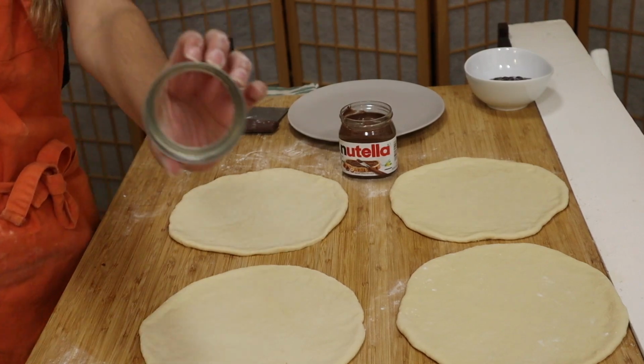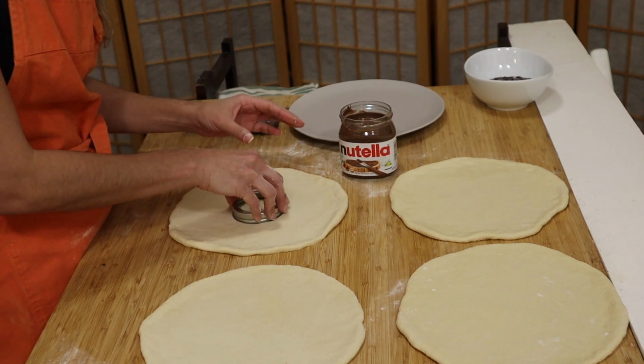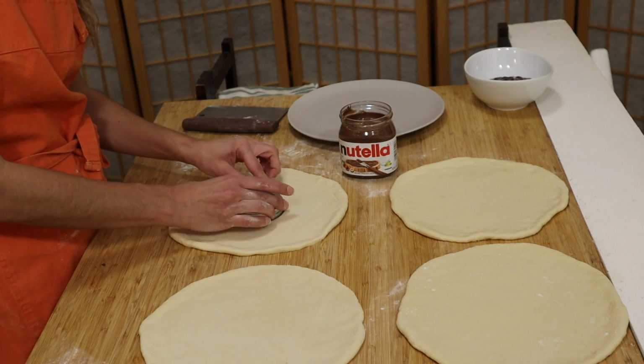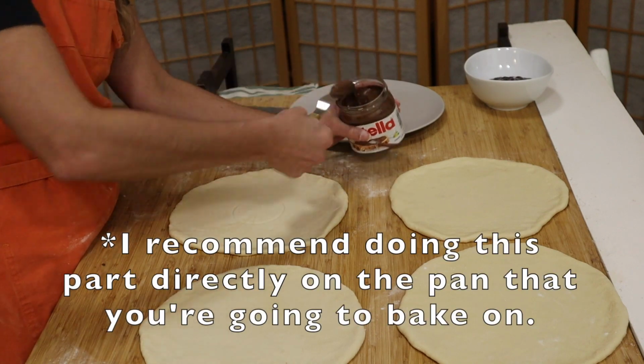Now we're also going to use a little mason jar lid to place right in the middle of our dough, just to make a little mark, because we're not supposed to put filling in the center. So just press gently so there's a clear circle that you can see, and then you're going to add the filling all the way to the edges.